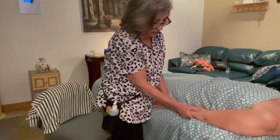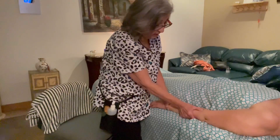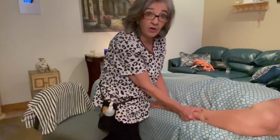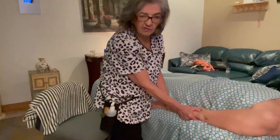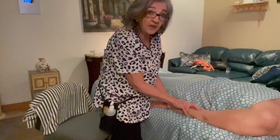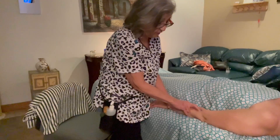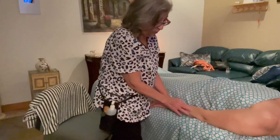There's definitely a trigger point approximately right here. So you might want to hold it if you find a trigger point — hold it, following the protocols of counting from one through approximately 20. Or you can also do a piggyback where you put one finger over the other and hold the trigger point. This is done at the end once you have already warmed up the muscle. You can find that trigger point and treat it.